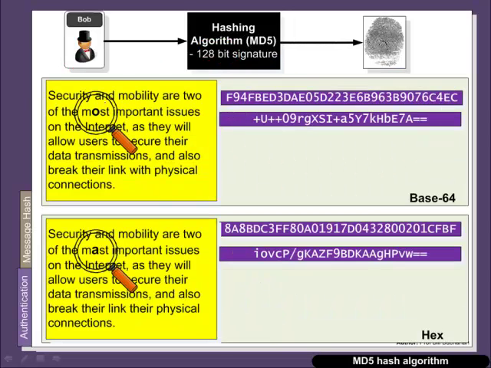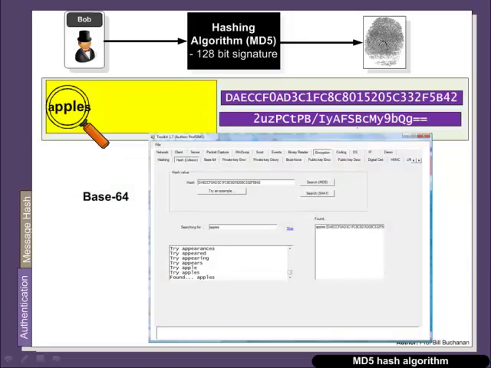All we need to do is change one character or one bit of information, and it completely changes the hash signature of the converted hash message.